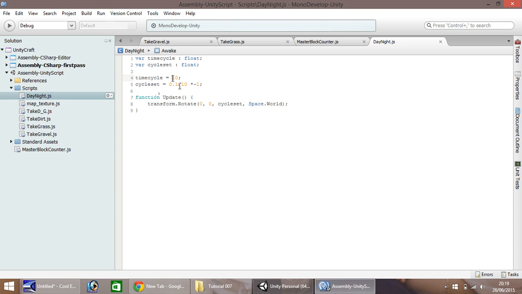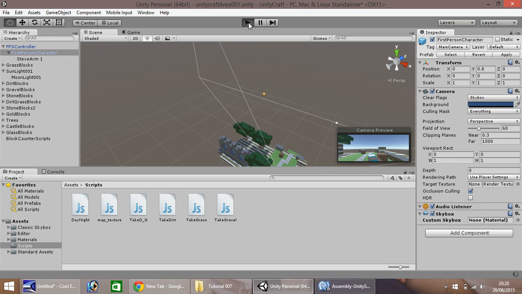Just realised one thing I have done. I have made an absolute schoolboy error. Just here, where it says 10, we should actually put time cycle. Originally when I wrote this script I had it set to 10 minutes, but we should put time cycle there. My apologies, I do apologise for this. I wrote this script a couple of weeks ago, and I'd forgotten all about doing this tutorial, and yeah, as you can imagine, I'm a bit daft. So I'm just going to set this to 0.5 again, and save, and go through the motions again.